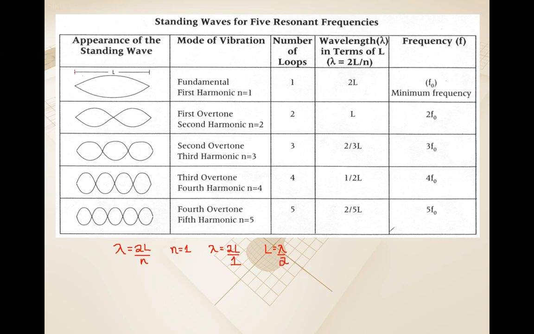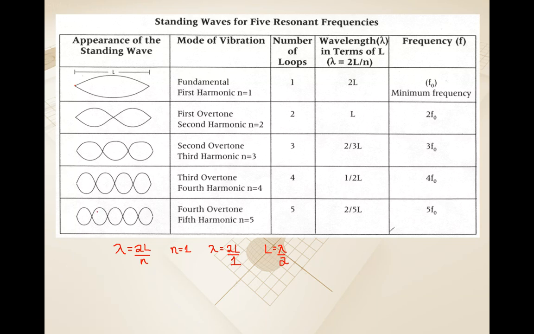Now look at the illustration here. So this is the length of the string. How many wavelengths actually fit into this length? Well, if we start here and trace the wave through an entire wavelength, you'd have to go all the way over here to get it. So the wavelength that we actually have fitting into this length right here would just be lambda over 2. It's half the wavelength. If you can draw the picture, you can actually figure out the connection between the wavelength and the length without using the equation. But if you prefer to use the equation, that's fine.